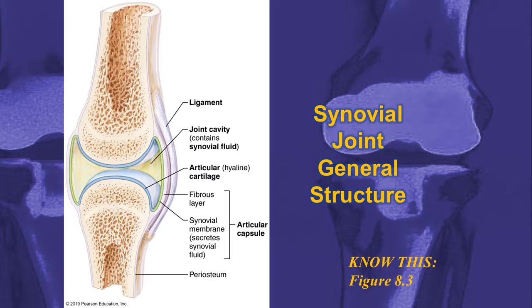Then we have the articular capsule, and it's just the outside layer here that is covering the outside of the joint. Okay, it's made up of two layers. So the articular capsule has two layers itself. The most superficial, the one on the surface, is the fibrous layer, so it's the most outside right here. It's made of dense, irregular connective tissue. So what's that going to do for that joint?